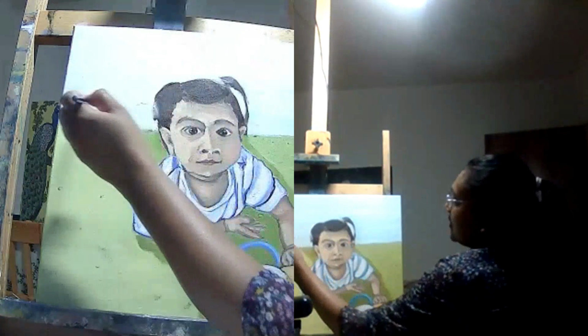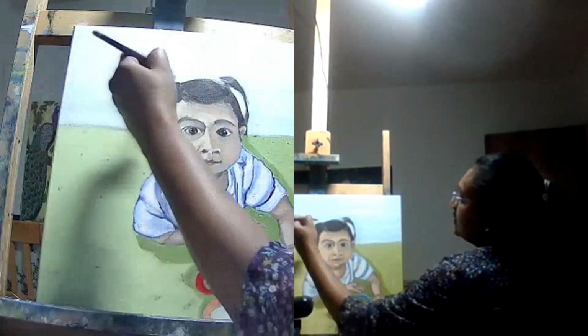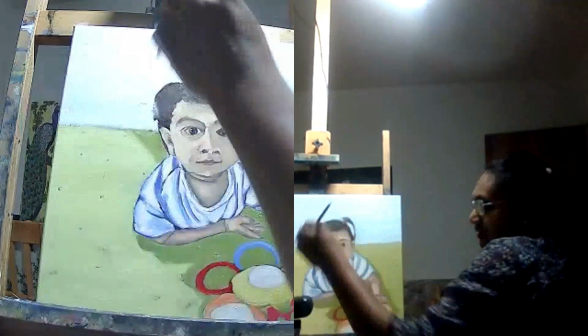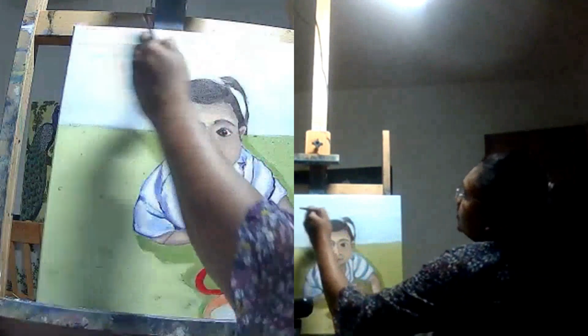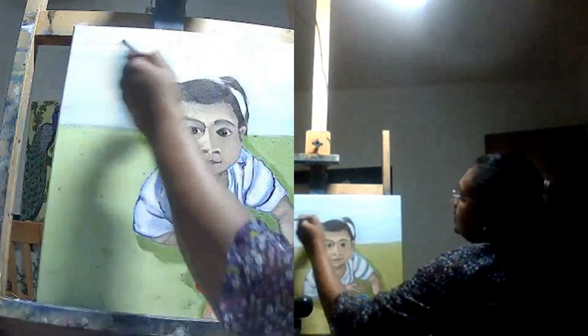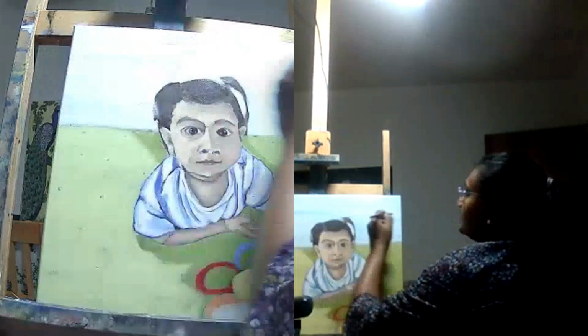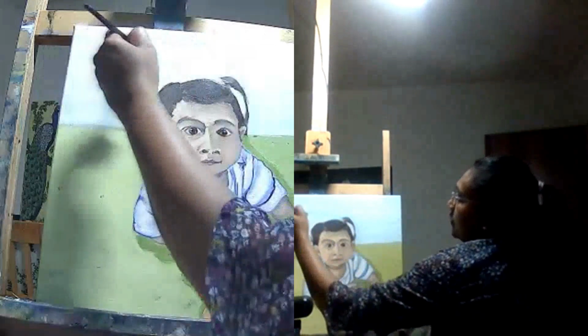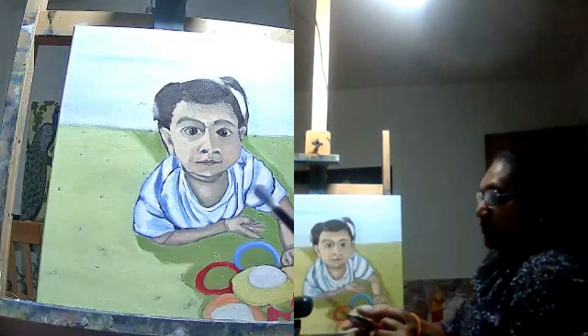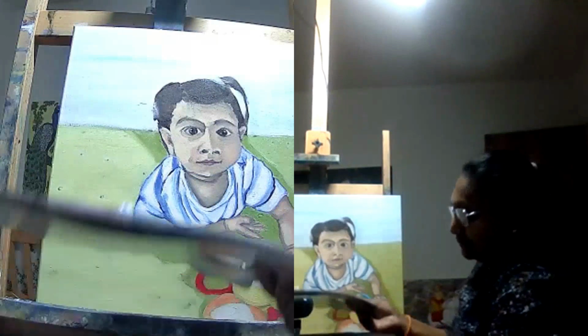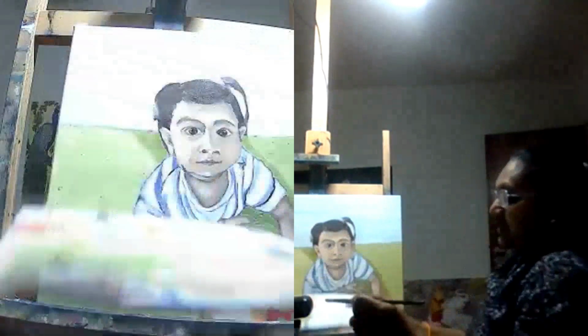So I'm just trying to see if I want to put in some streaks here and there of blue. Otherwise, I would say this is okay for now. And right now, I'm ready to do the sides as well. So let's do the sides.